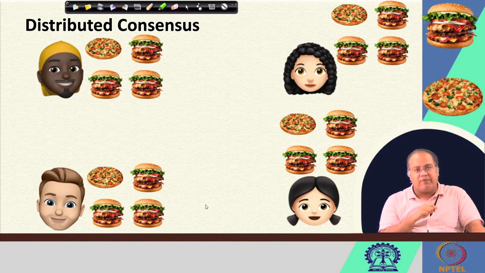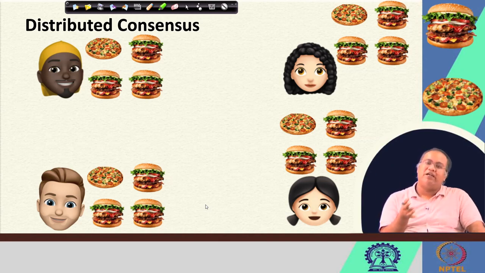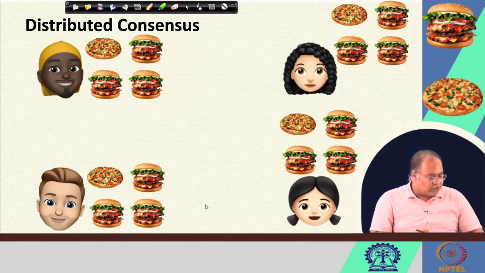So, this particular problem and the corresponding solution is called a distributed consensus problem. Every one of you is collectively coming to a consensus. Here you do not need any leader, any friend who works like a leader and needs to make a phone call to others. Rather, you work in a completely distributed way, and every one of you gets the choices of others, and accordingly you locally decide what to do, whether to go for a burger or a pizza.